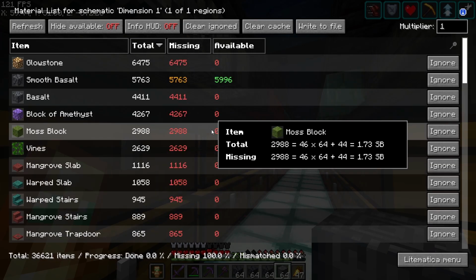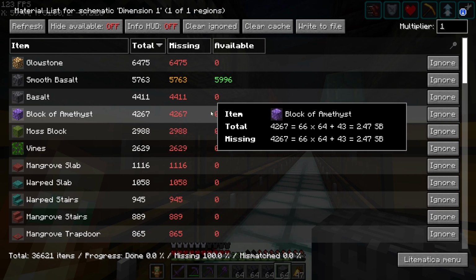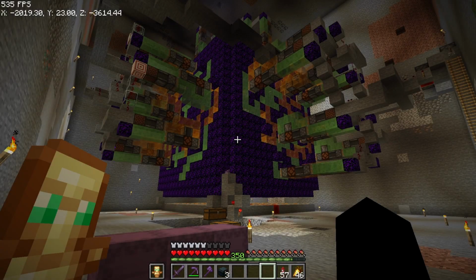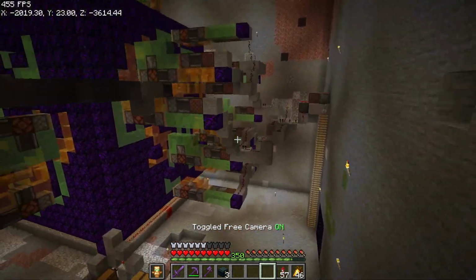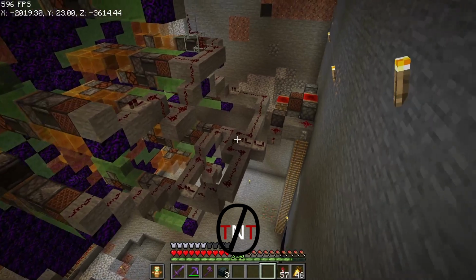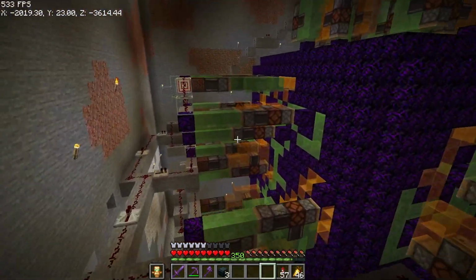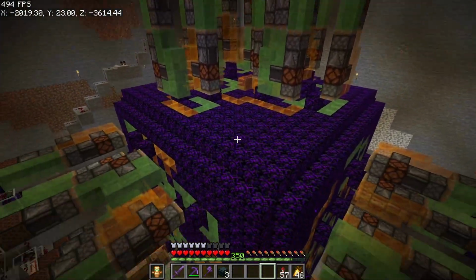Next up is going to be blocks of amethyst, so let's go ahead and I'm going to show you guys my geode farm and get started on getting a ton of these blocks. Alright, so this is my geode farm. It's a pretty simple concept. All it really is, is a bunch of TNT flying machines hooked up to this timer in a sequence, so that this one goes first, then comes to this one, and then onto the top in this one.